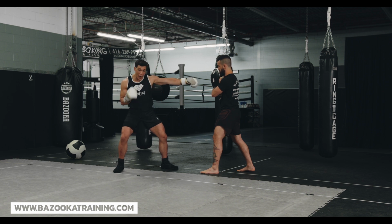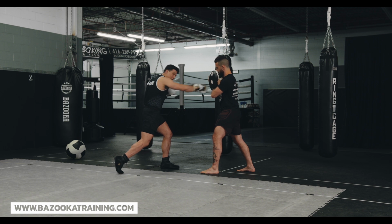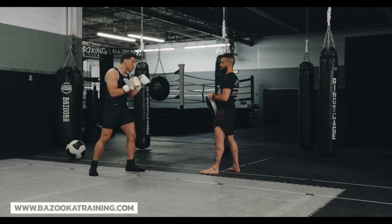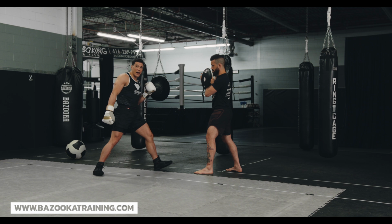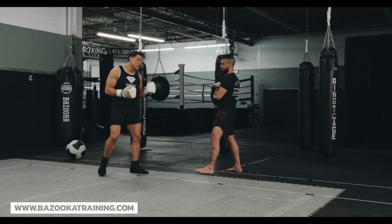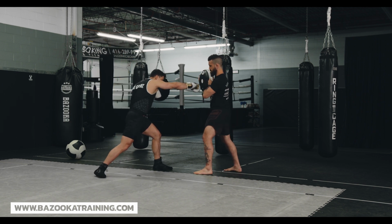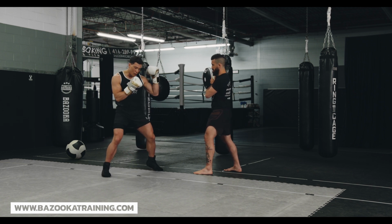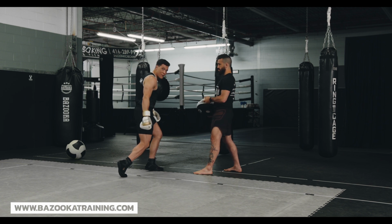Now when I wanna get power, my back foot then turns, okay, towards my target and helps me generate that pivot and rotation. Now, the mistake people do make is they might even step, but then they don't turn that back foot. And that's where you get weak arches, collapsed foot. You don't get that power, right? So again, they'll step here without turning that back foot. You're gonna lose a lot of power. So I step, narrow my center line, boom, pivot my back foot. I'm on the ball of that foot, okay?